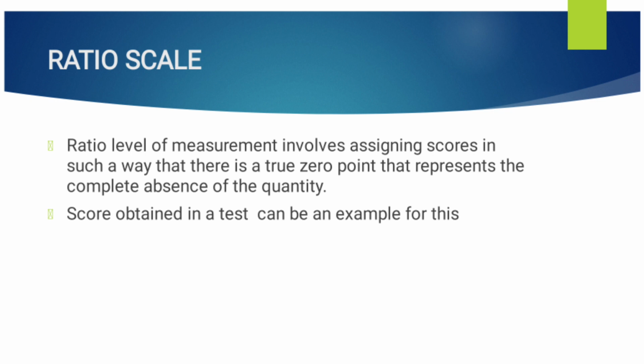In other scales, we don't have the absolute zero. Even in the interval scale, we mention 0 to 5 as a category, but we can't say that the person got absolutely 0 marks. The person lies in the 0 to 5 category and has a score between 0 and 5. It can be 1 or 3 or 4, anything, but we can't be sure it is 0. But in the ratio scale, we can say that it is absolutely 0. The person got 0 marks.